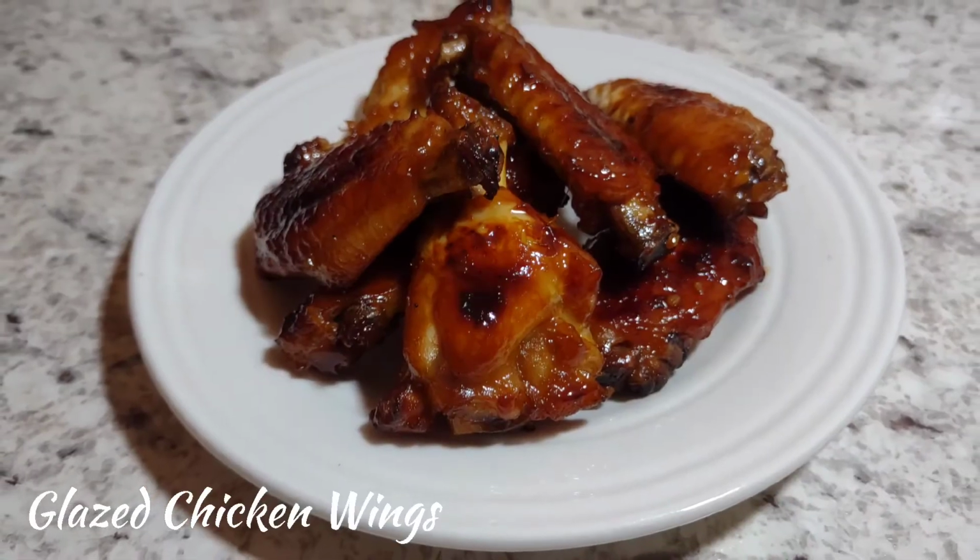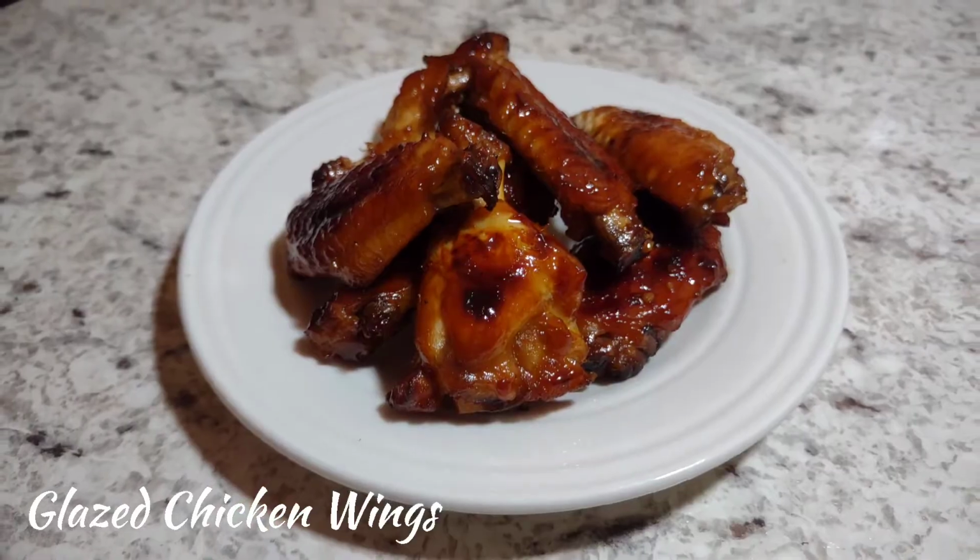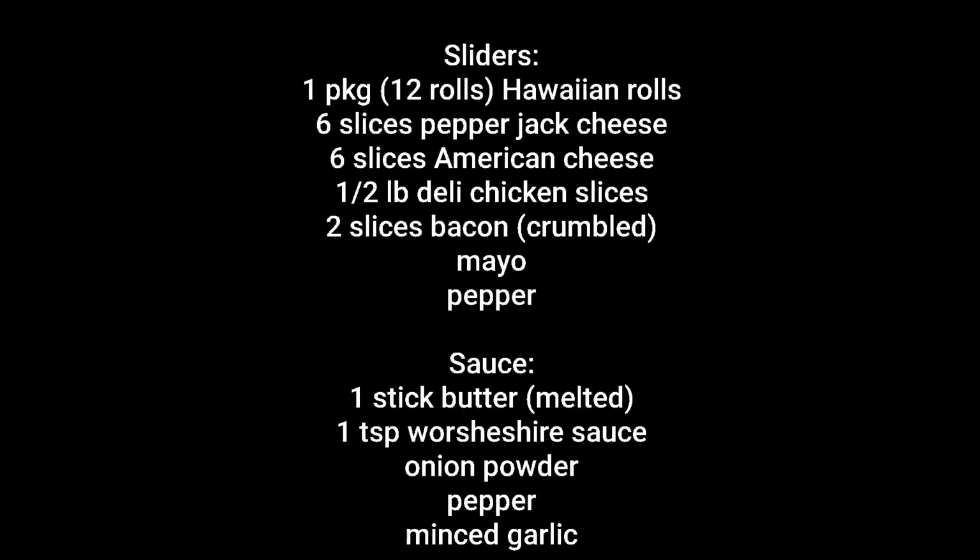I truly appreciate it. Today we'll be making some easy chicken recipes and I really hope you'll give them a try. So first up we have cheesy bacon chicken sliders, and when I tell you guys these are amazing, they are amazing. I love them.